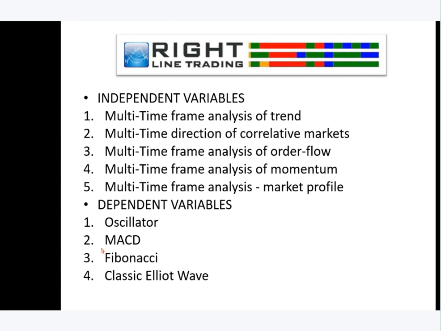Now, you also want to look at the multi-time frame direction of correlative markets. I'm going to show you what correlative markets are, but they are a direct track of money flow. You want to look at the multi-time frame analysis of order flow. And I'm going to talk more about order flow, but it's basically telling you what's out there on your dome. Is there an excess of buyers or is there an excess of sellers? Is there buying pressure on the market or selling pressure on the market? The multi-time frame analysis of momentum, and we leverage volume using market profile. And you're going to see our analysis of market profile is really a leap forward.